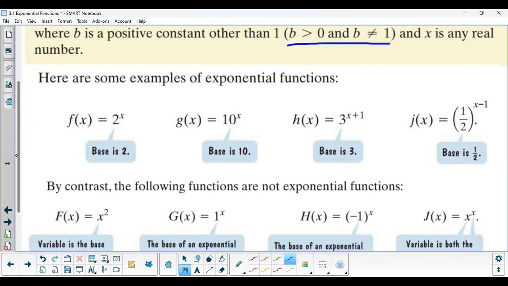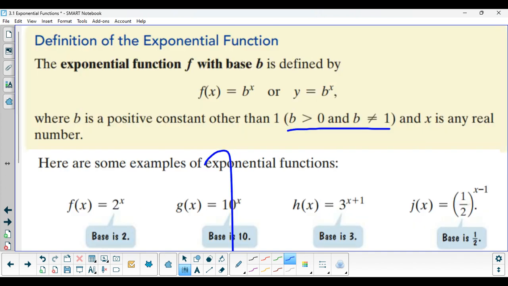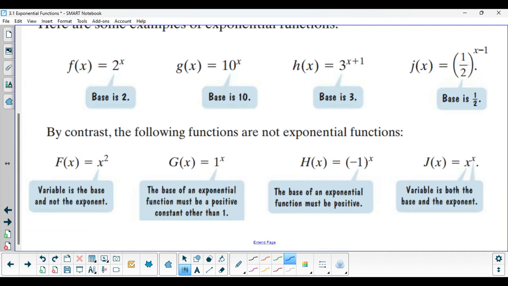Just looking down here in the bottom half, I have some examples of exponential functions. All the ones along the top row are considered exponential. The base number is a positive number, and it's not equal to 1. And within the exponent, you see that there's an x showing up there. In the bottom half, there's a bunch of things that are not exponential functions. Now, this one is raised up. Oh boy. See, it even happens here. This one's raised a lot of questions right there. Like, how come that doesn't work?